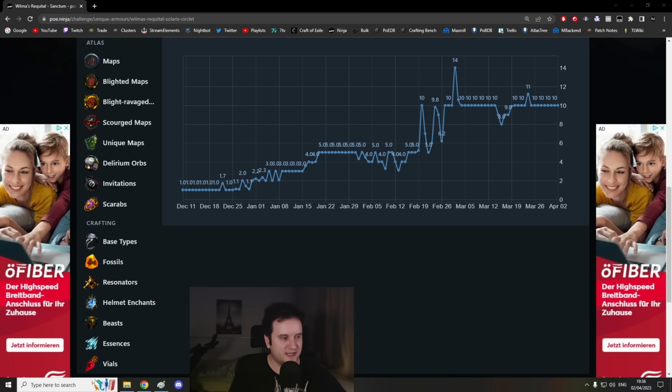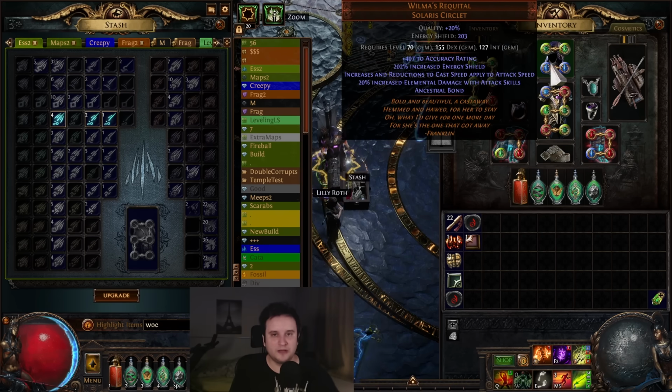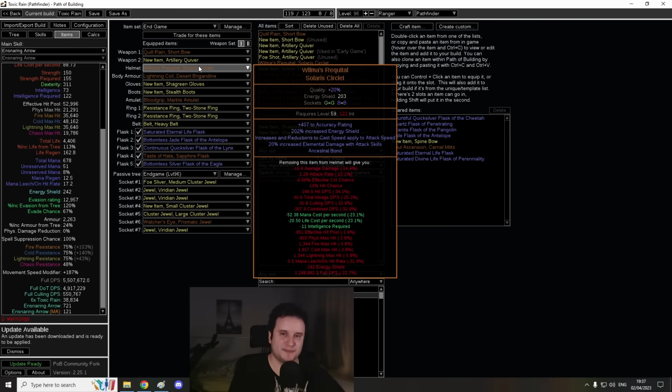All you have to know is that until you have Wilma's Requital, you can also be semi-self-cast. You can attack yourself a little bit, put down Ballistas. You can kind of swap it up. Once you have Wilma's Requital, you're locked into Ballistas. You want to know why Wilma's is so good? I explained it in the intro section in the mechanics.